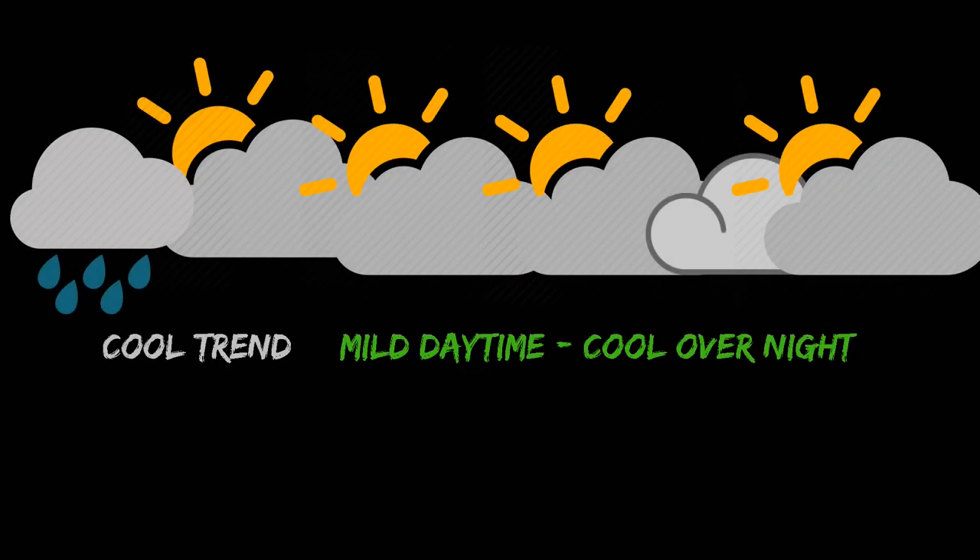The most unpredictable fishing happens when a mixed forecast comes up. There's nothing to suggest the stoneflies will or won't fly — they don't have to, there's no big impetus. But each day a smattering of stoneflies will fly from about noon to 4 pm. A few fish will take notice, a few will rise, many won't. While it's a pleasant day on the water with okay weather, it's the kind of day that leaves you happy but wanting.